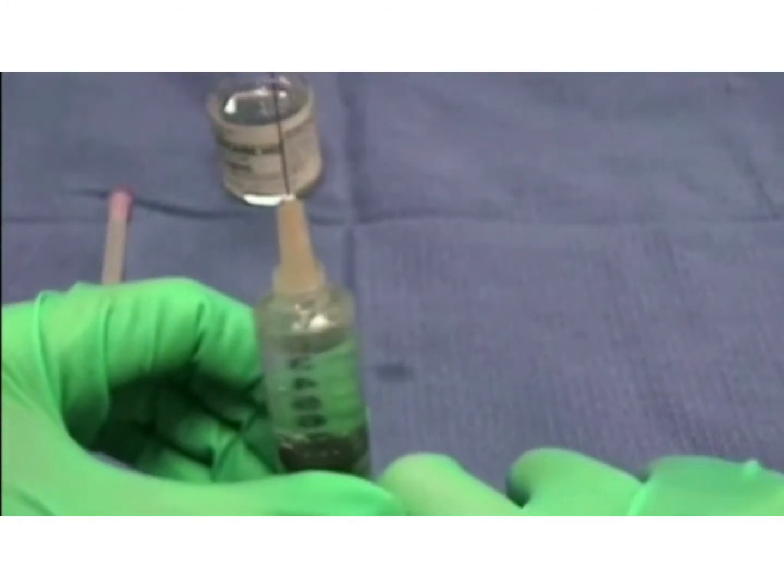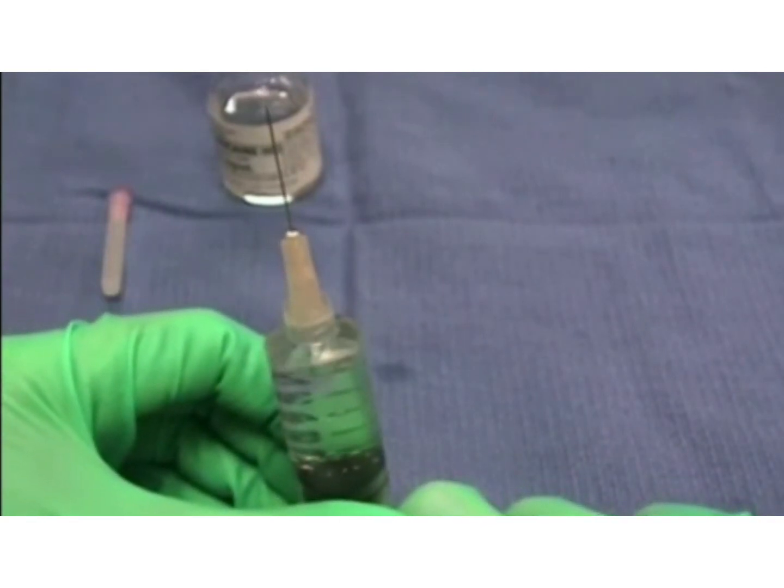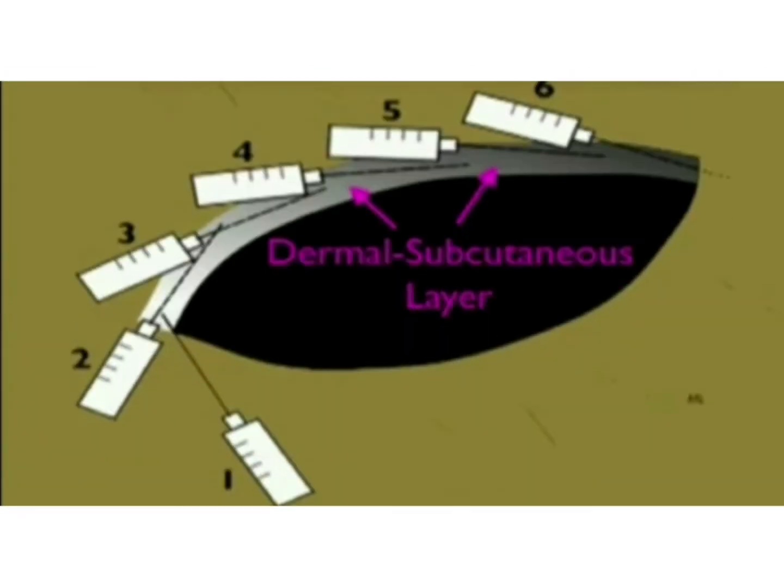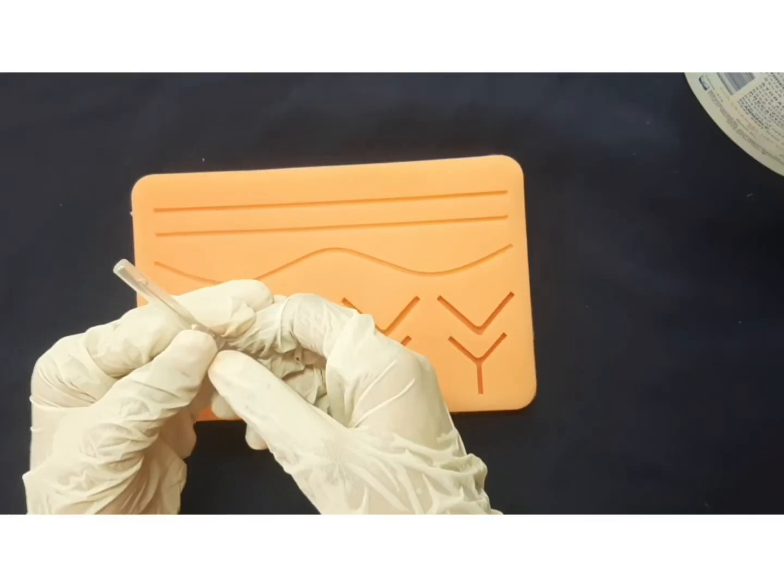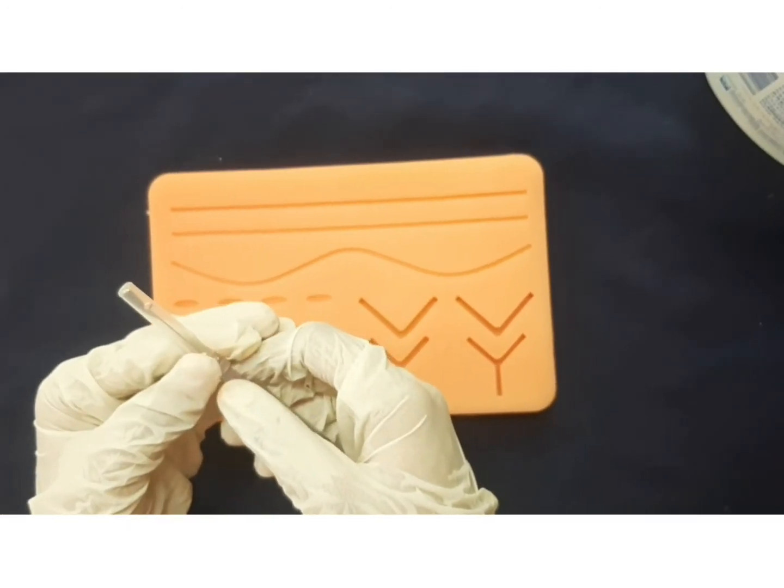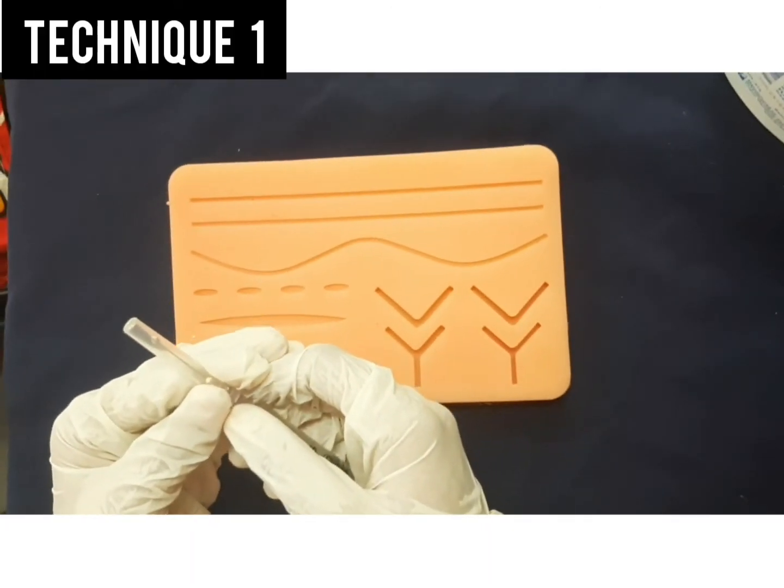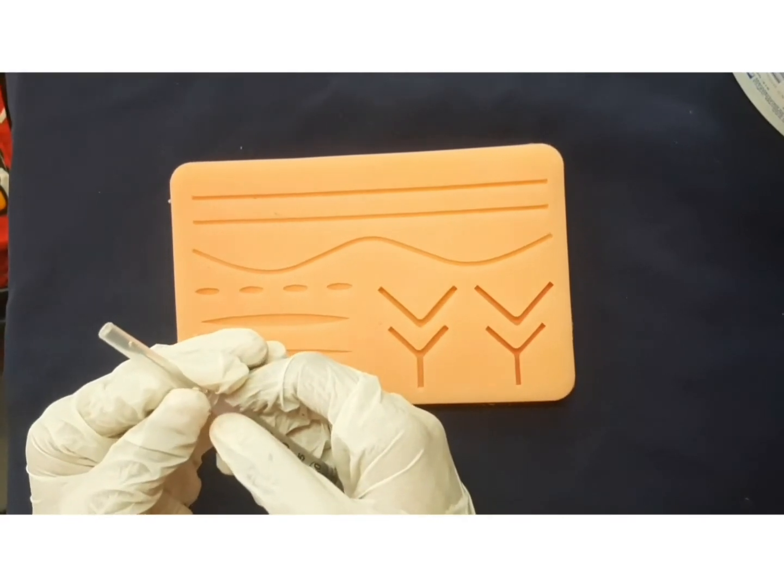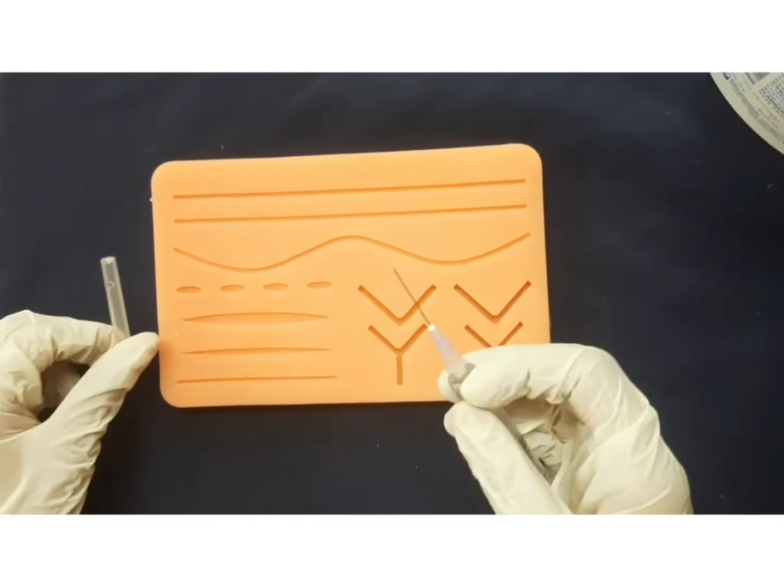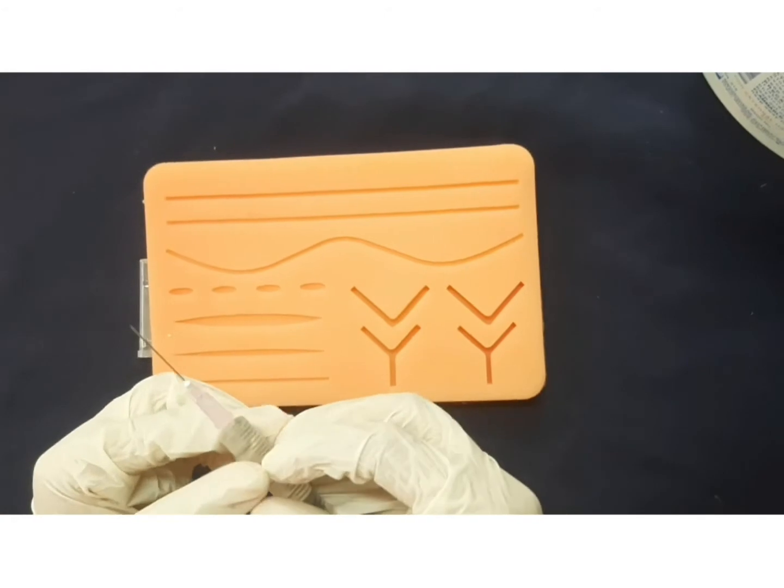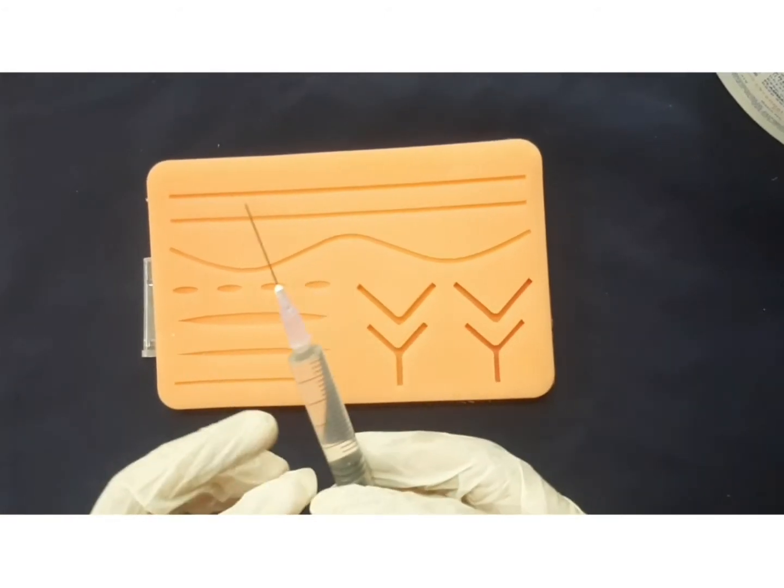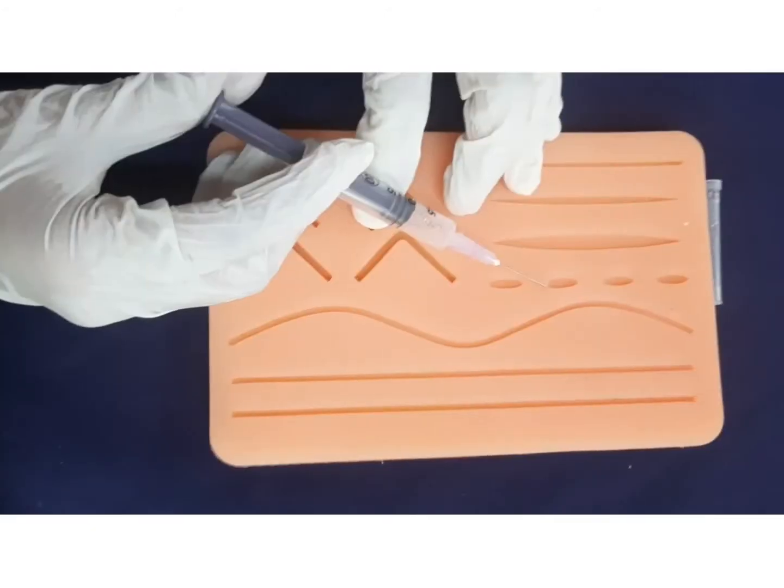We use the technique of injecting the anesthesia in the wound edges at the dermal subcutaneous layer where the pain fibers reside. Start at one apex and deposit a small amount in the subcutaneous tissue from within the wound, not into the intact epidermal layer. Penetrating intact skin is painful.